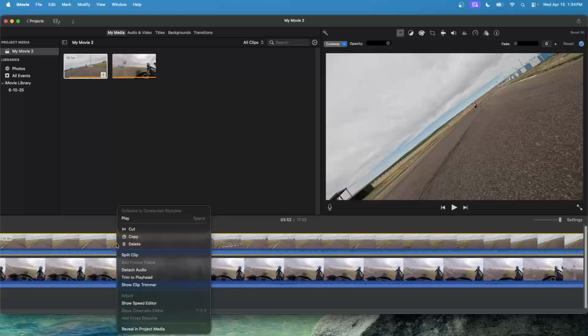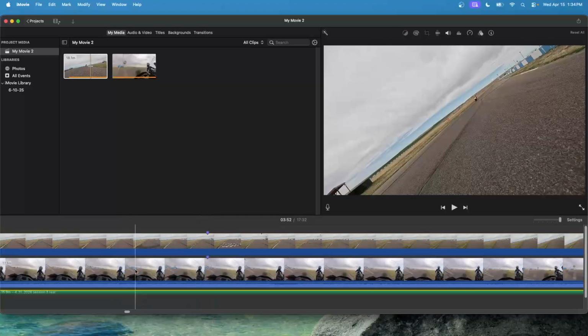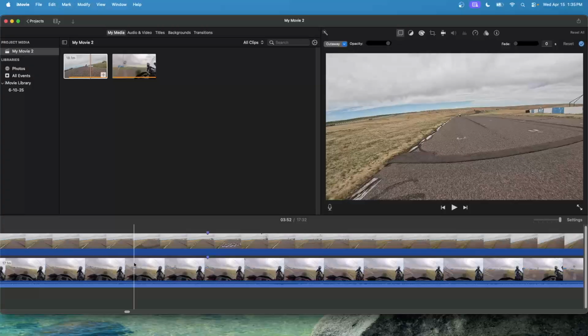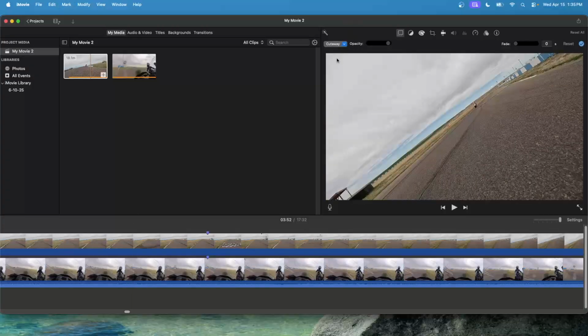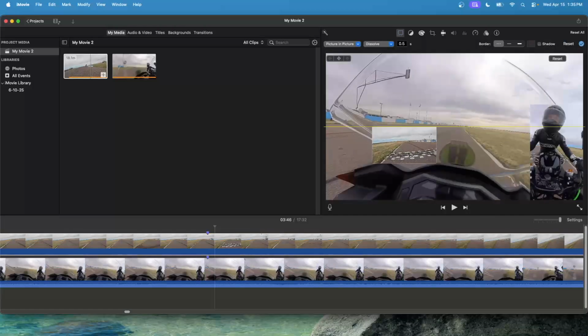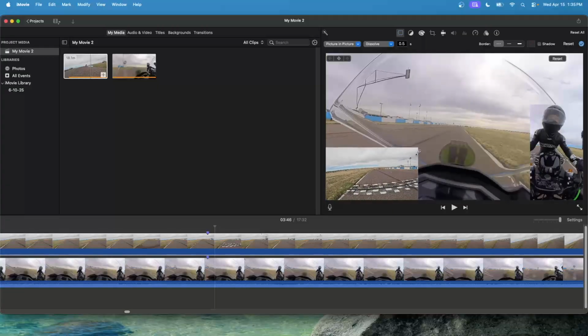A couple things we're going to do. We're going to go ahead and detach the audio from the GoPro. Again, we only need one video, and I like the Insta360 audio better. So we're going to keep the Insta360 audio, delete the GoPro audio, and then again we're on cutaway, and we need that to be a picture-in-picture. So we'll make that a picture-in-picture, move that to the corner and get that sized up a little bit so we can see what's going on.